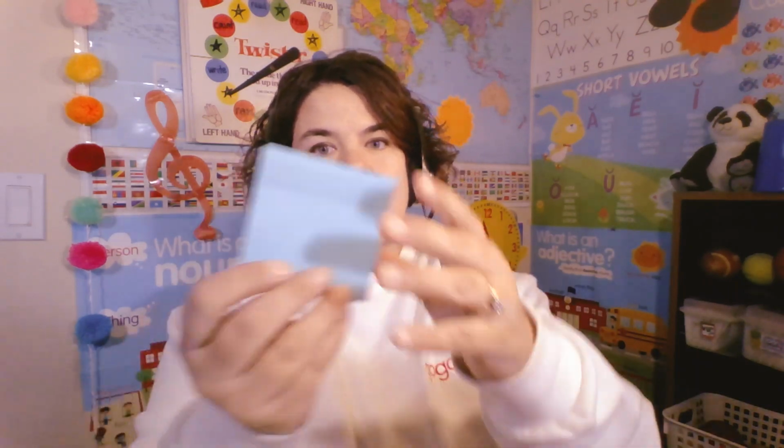What I do is I just take my Post-it notes, I count off 6 or 9, I peel it off and I put the student's name on the top one, write the vocabulary words on the next ones and set it aside. That way it's ready to go right before class and I just lay it over the picture.